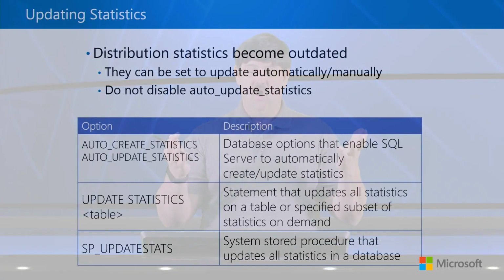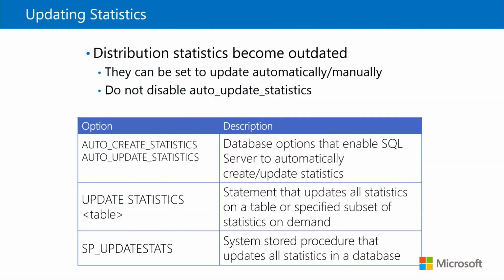These are options that we can enable on a database. So we can enable AUTO_CREATE_STATISTICS and AUTO_UPDATE_STATISTICS so it automatically rebuilds the statistics when the underlying data starts to change. We can also manually force the update of statistics as part of a query. We can do this on demand for a specific table by saying UPDATE STATISTICS, the name of the table. We can also run a stored procedure, sp_updatestats, that will update all of the stats for a specific database. So at the end of sp_updatestats, we will put in the name of the database and it'll update the statistics for all of the tables in that particular database.